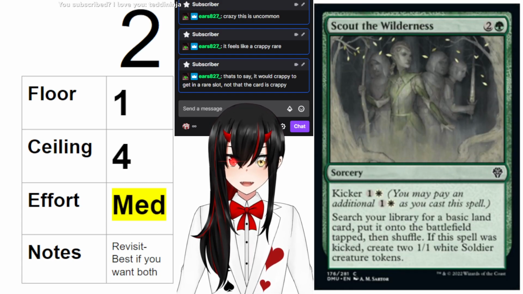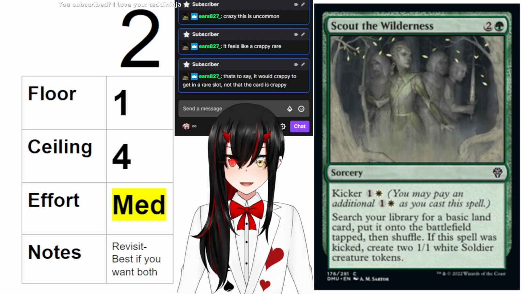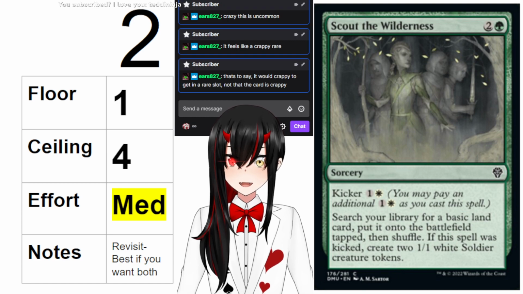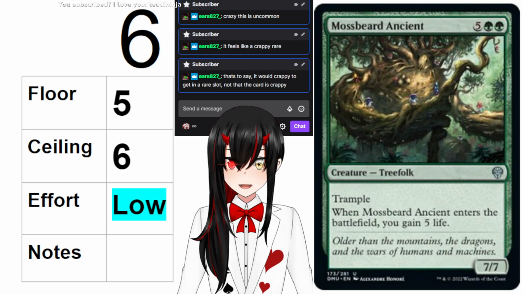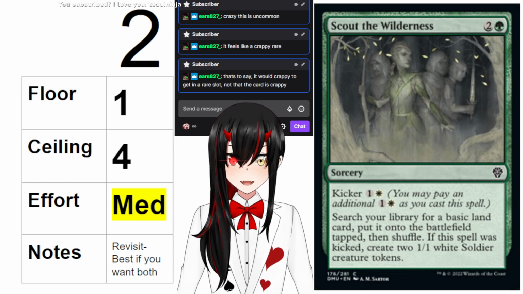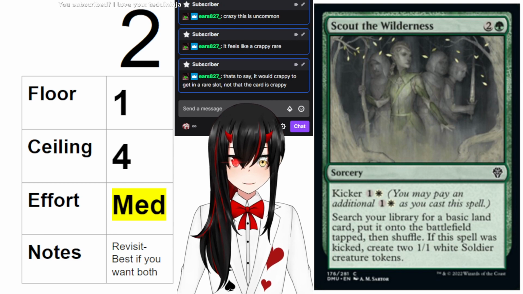Scout the Wilderness. A little awkward. It's 3 mana to go get a land, and you can kick it for 2 soldiers. This card is best when you use all aspects of it, which means on turn 5, you want the 2 bodies, and you need to be getting something out of that land, either another domain, or ramping up to 7, which, if you have enough Moss Spirit Ancients, this card gets a lot better. Card's fine without being great. It's a lot of value, but in an awkward state. It's some work to make it work.